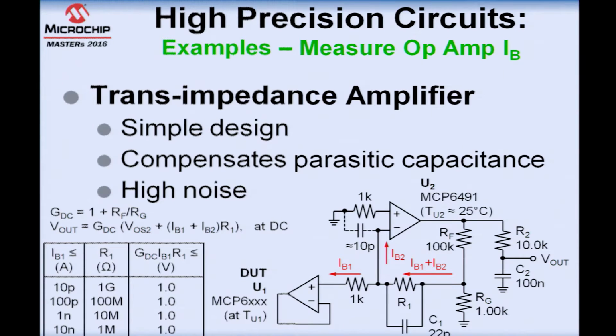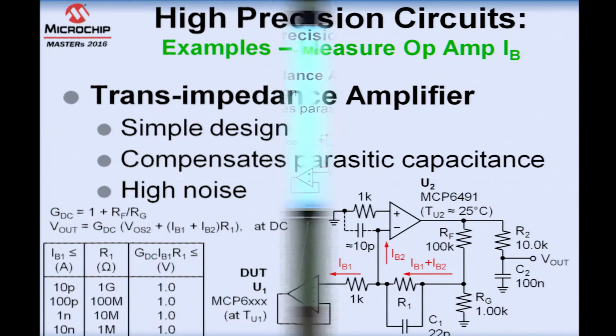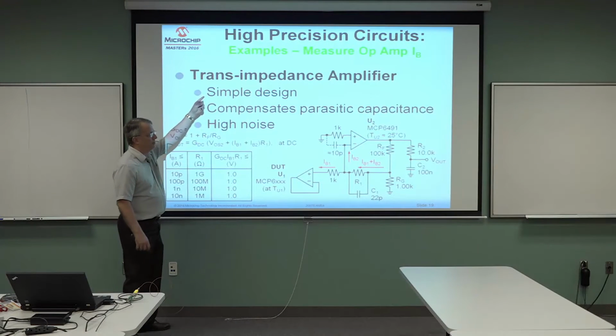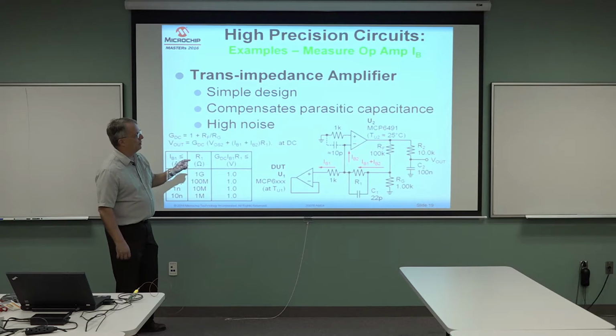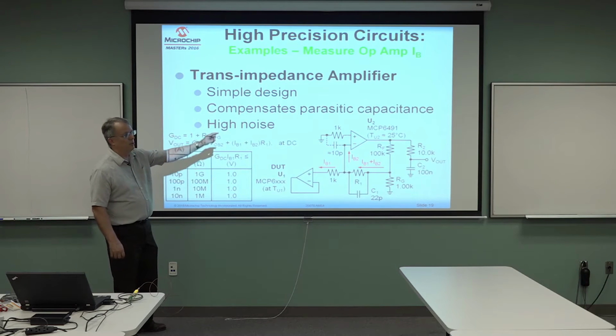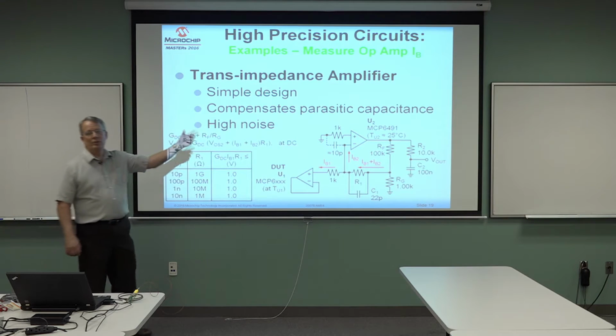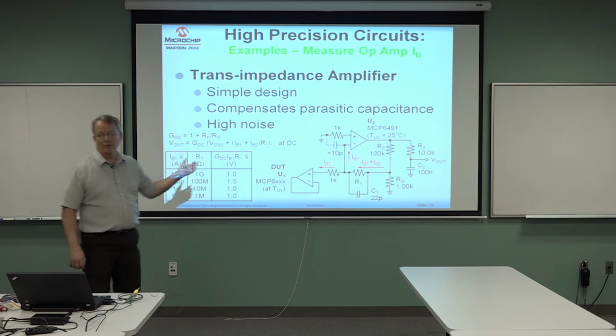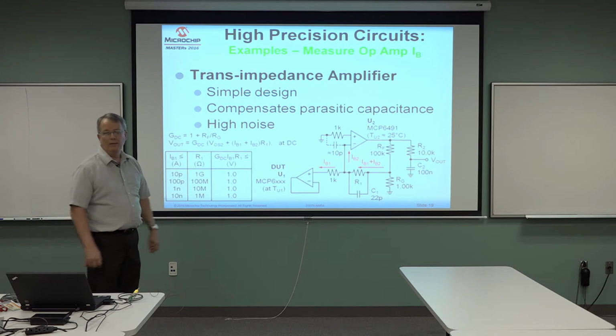To start this discussion, I'm going to show a circuit that we could use here at Microchip. As a matter of fact, this is very similar to a circuit we use to measure the bias currents on our amplifier products. I thought it'd be kind of fun for you to see this. So this is what's called the transimpedance amplifier. That's because our signal at the input is a current and it puts a voltage out. So voltage divided by current is impedance, and it's trans because it goes across the amplifier.